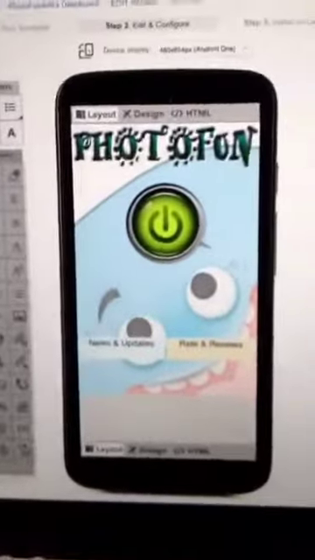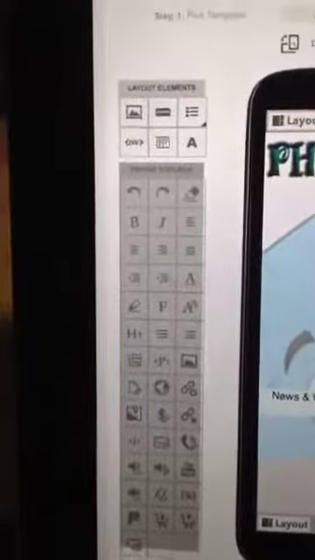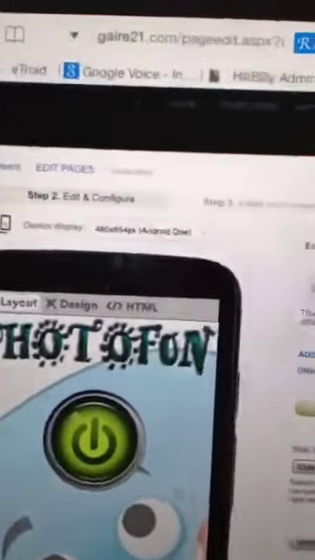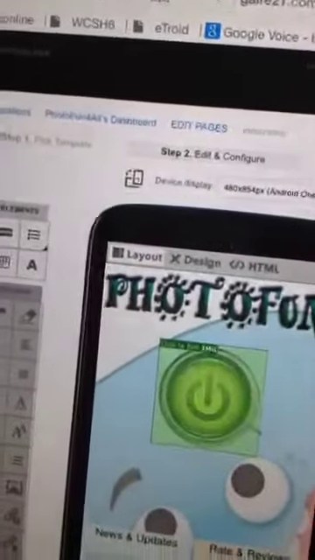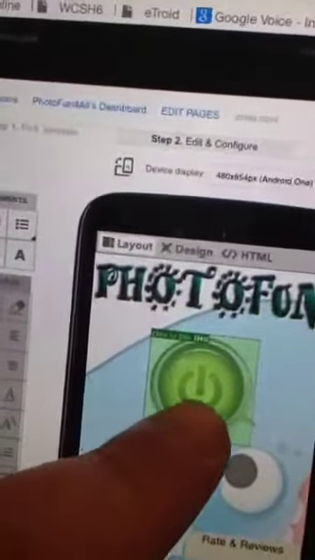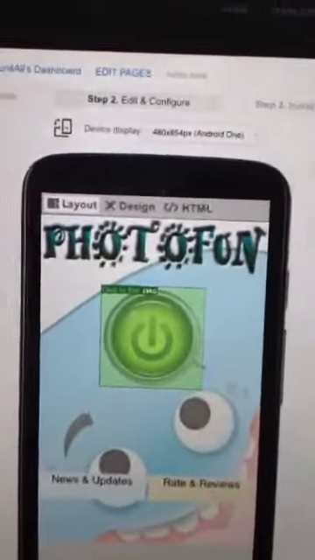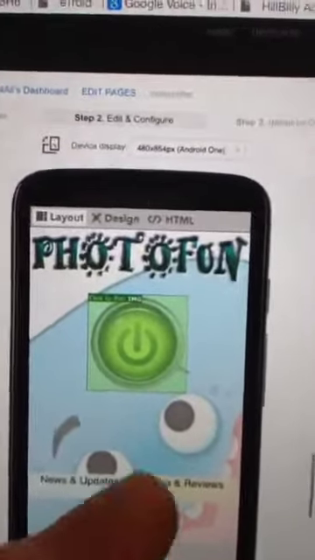Okay, here's my app to edit. These are all the functions that I can do with it over here. See if I can do this without messing up. So right now I'm on layout. So if I click on any of these, I don't know, I've never done this with my iPad.